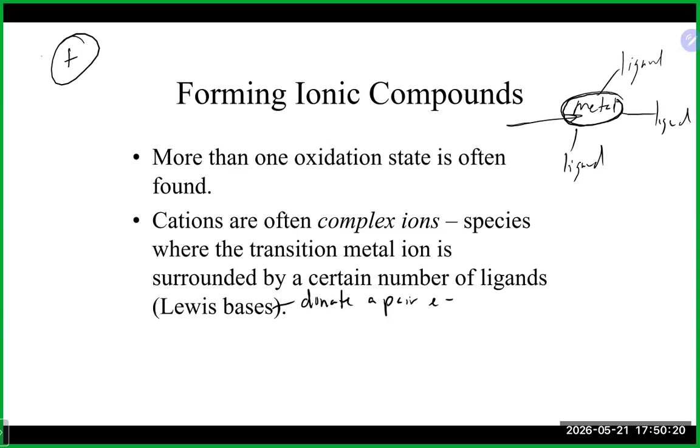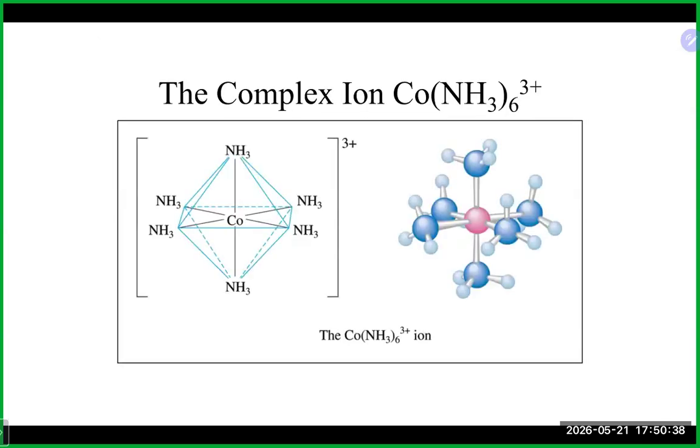We have the positively charged metal, which is very much electron deficient, and a good Lewis acid. And we have all these ligands, which are good Lewis bases that want to donate these electrons to it. And that is sort of how they come together to form these complex ions. And here's an example of such a situation.